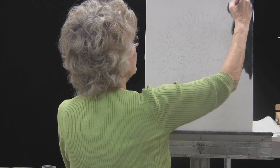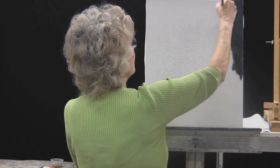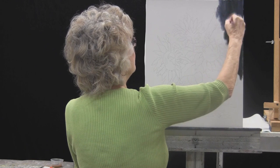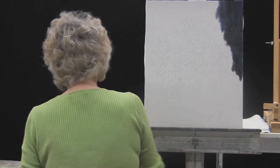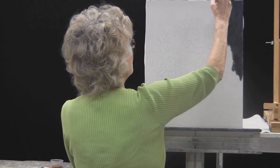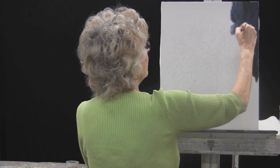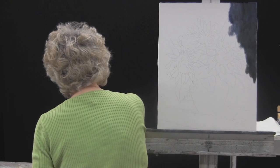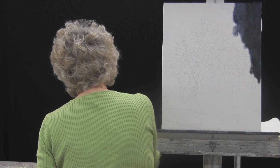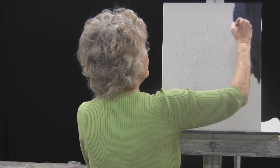When you come over here toward these little flowers, as I'm working up here in this top corner of the canvas, I'm just going to paint those little lines out. We put them in there just because you know that they're there, but we'll lose them. And then we'll paint over the background. So something that's that small, where you've just got little lines, that would be done probably with a liner or something very small like that. It's too small to try to go around, and so I just paint them out. And we can see where they are by looking at the colored picture, and we'll put them back in later.